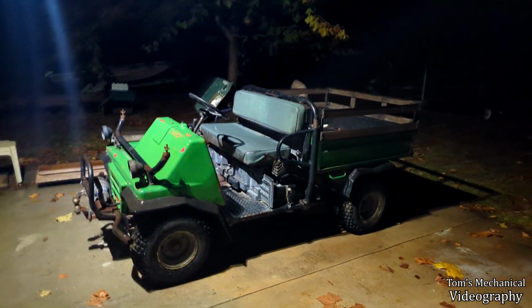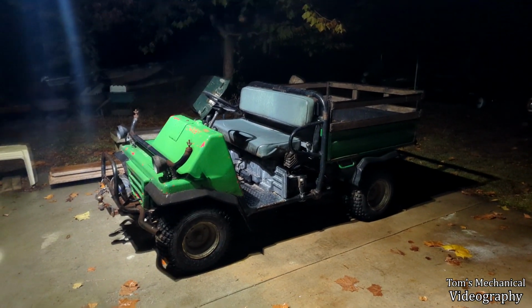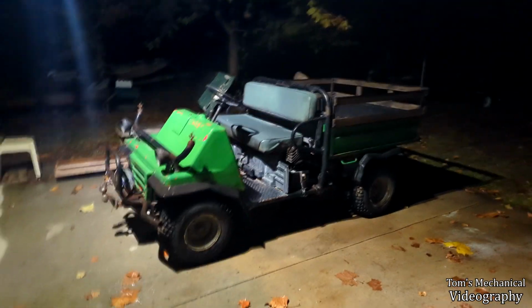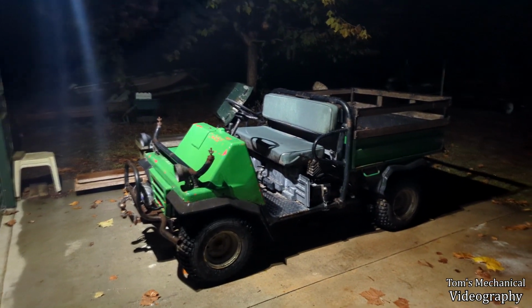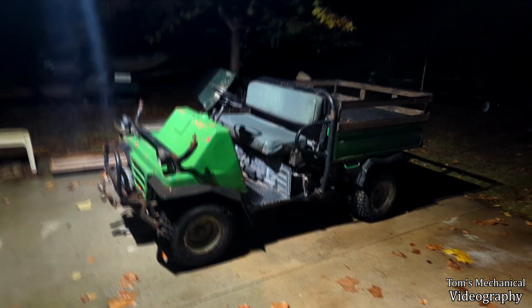All right, I think it's time to call this a job well done. So we're gonna load this thing up, send it on back, and hopefully this is the last I ever see of it, unless I end up getting the thing at a discount for sale at some later date. But hopefully last I see of it for now, and ideally I get paid some money.